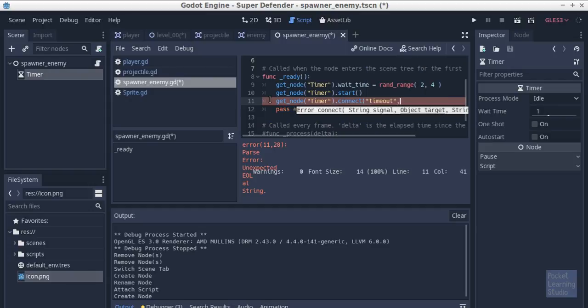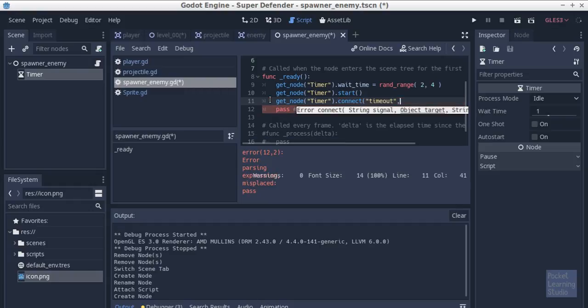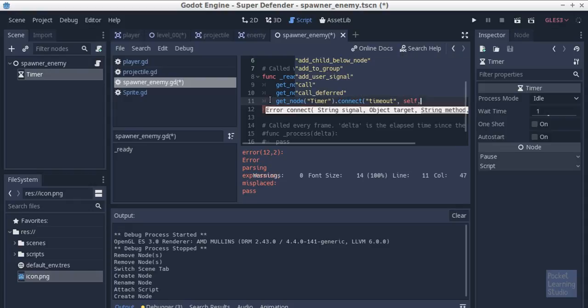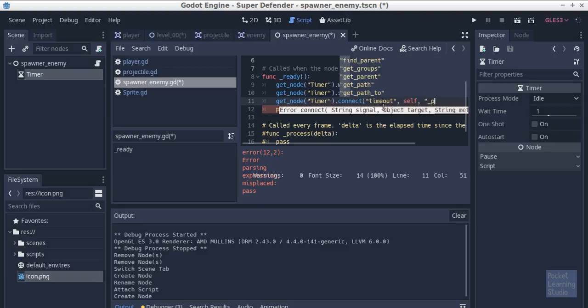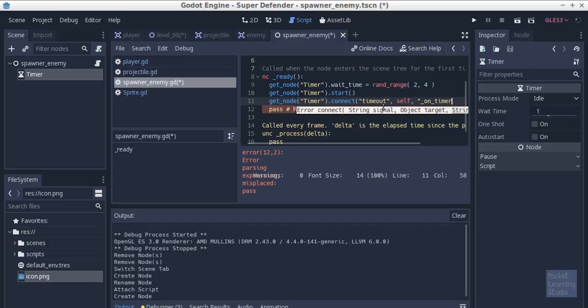So we connect a signal that the timer is going to emit once it's finished counting down, and that's called a timeout. So when the timeout signal is triggered, it is going to look at itself, and when I say self, I'm talking about the spawner enemy self, for a function called on timer timeout.